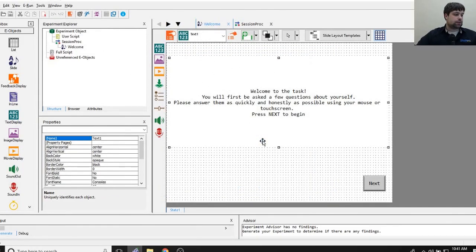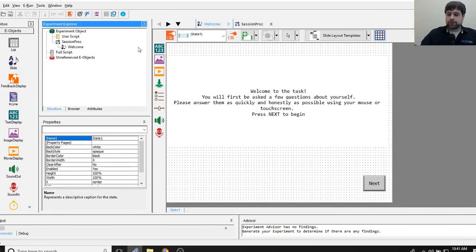So after my welcome screen, the next thing I'm going to do is I'm actually going to make a block list. Now my block list is going to be just a little more exciting than it was in some of my other live streams. Because before, it was going straight into the block proc, and then I had my trial proc underneath, and that was the exciting thing. Since I have 2 tasks in this experiment, this block list is actually going to be pretty cool. So it's what's going to determine the order in which our tasks are presented.